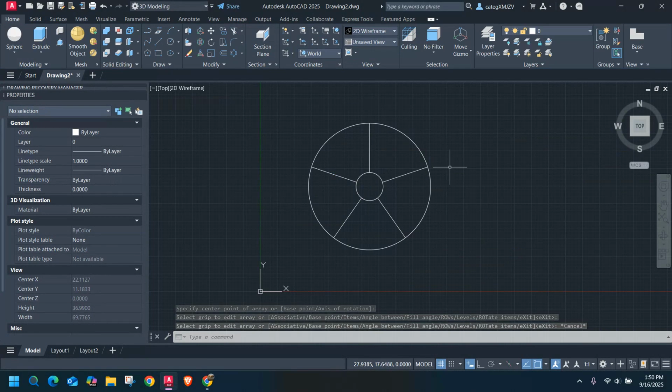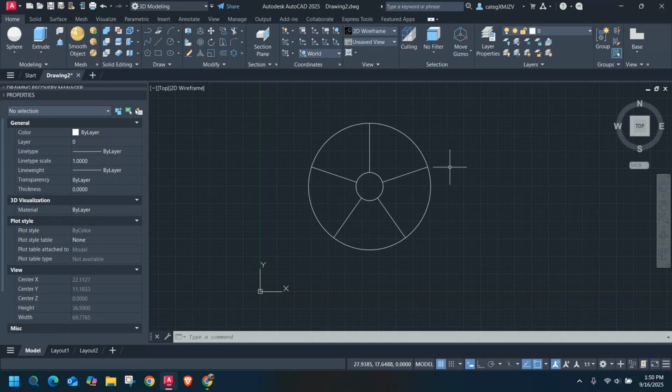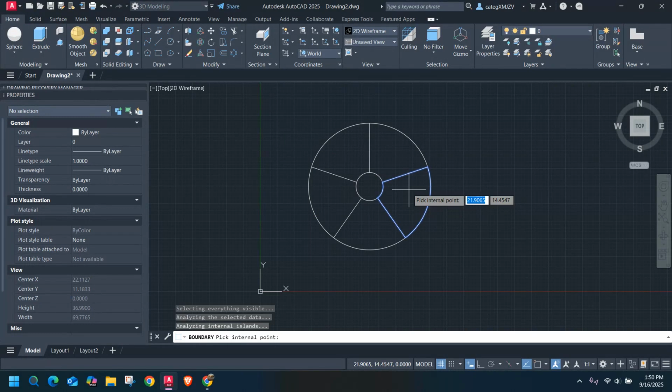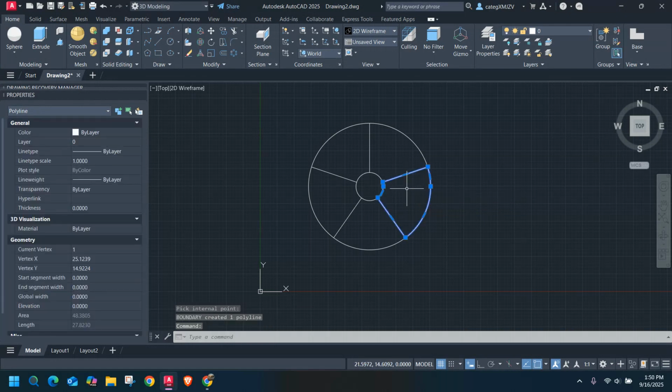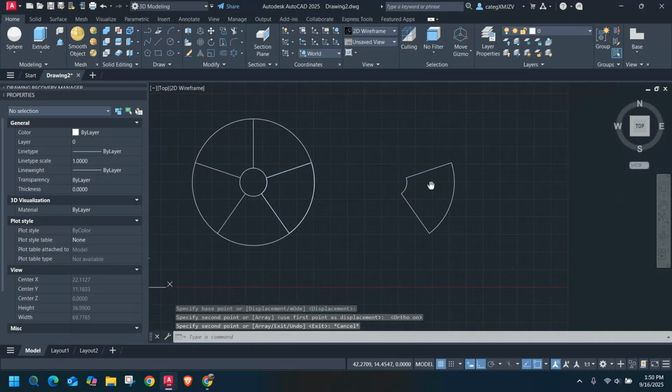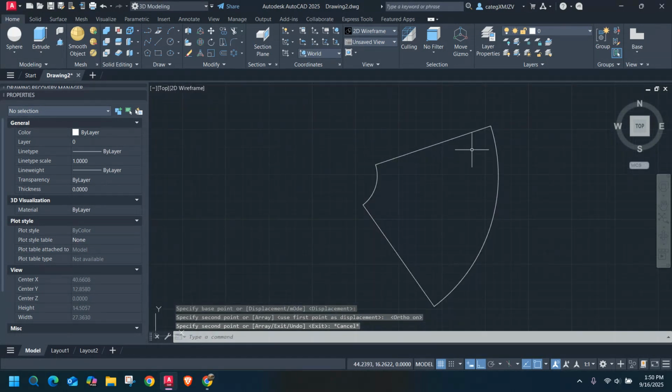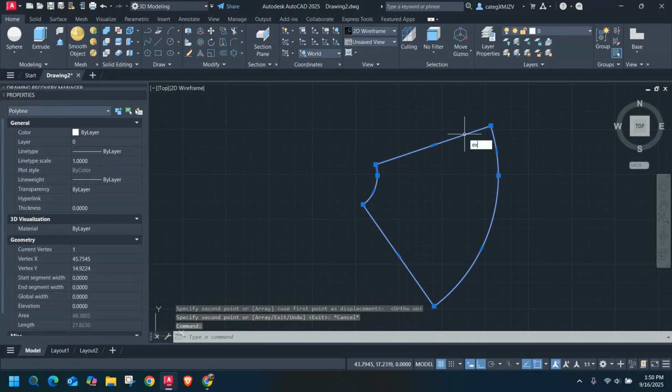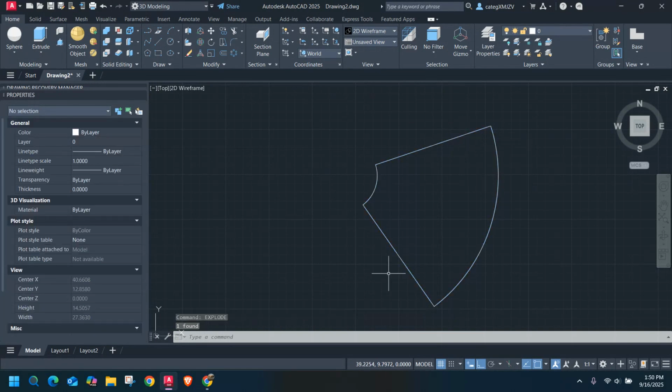So what I can do is I can take one of those pieces and I can compartmentalize it with boundary, okay? You'll get a pop-up window, hit pick points, and you'll use one of the openings, click. Now it's a joined entity. Go ahead and copy that and move it with your ortho over to here. Okay, so now let's work on this. Now, this is not what I want it to look like, so I'm going to go explode. But this is the footprint that I need to stay within.